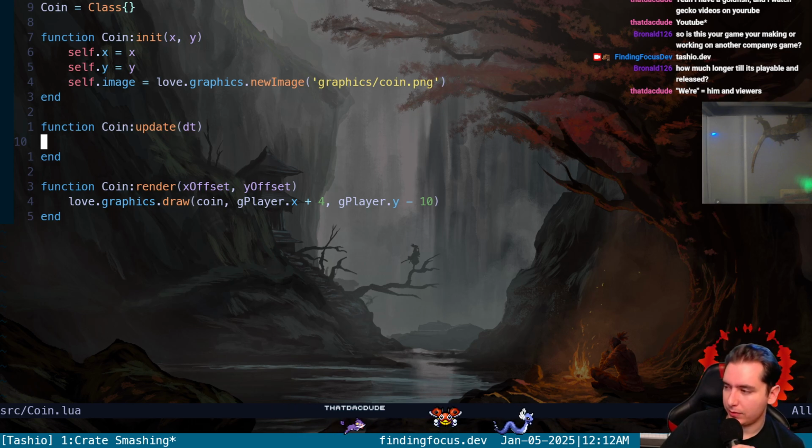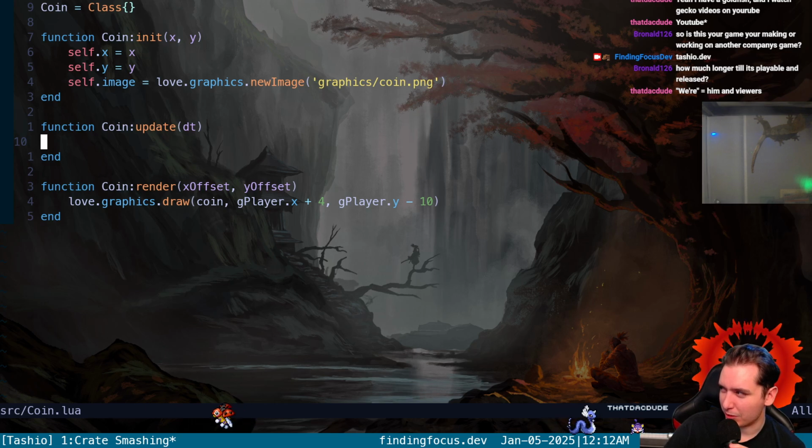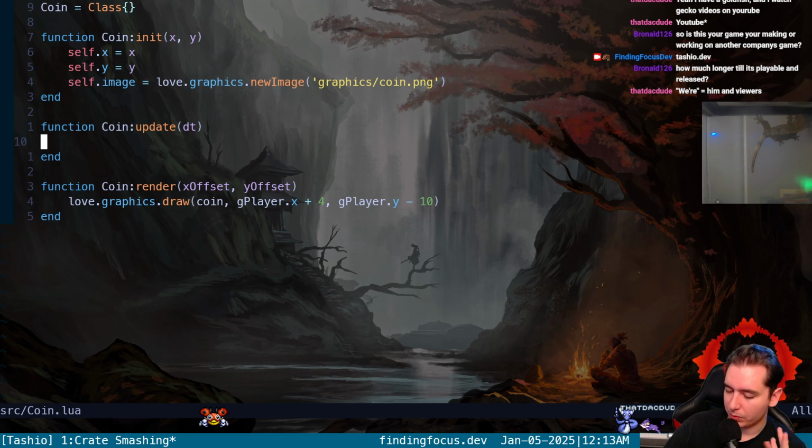I'm hoping to get it listed on Steam with the demo in a month or so. I think that's a bit ambitious, but we have to make bats for the dungeon. We have to organize the levels a bit more for the dungeon. But we've got pushable objects. We've got the crates.